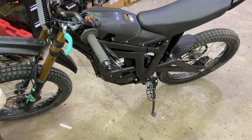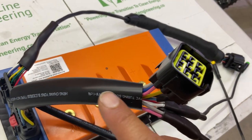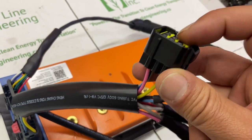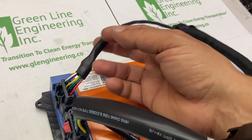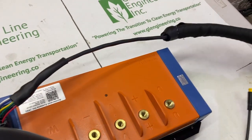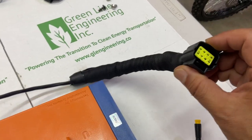Let's get started. To give you an idea, this is the 12 pin, and the 12 pin will go into the Talaria harness. It's a matching harness. And this is the 6 pin. This is the one that carries the hall sensor information, and that's gonna be a longer one. And that's gonna go into your motor hall sensor connector.